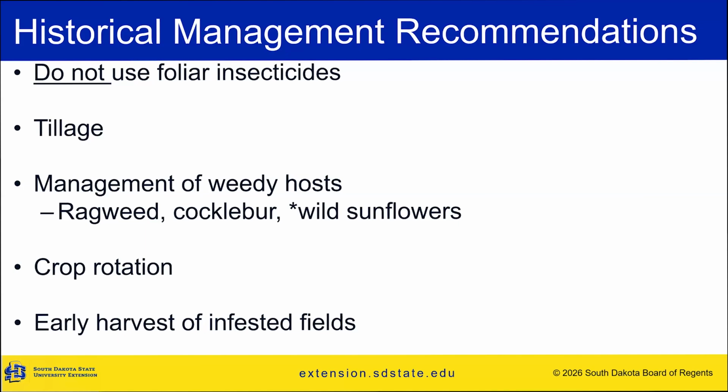And one of the probably biggest things that changed this for us was the advent of glyphosate, so Roundup, because I can remember quite a few years ago, before we had Roundup, cockleburs were a major issue in a lot of soybean fields. And once Roundup came around, it seemed like they weren't quite as bad.